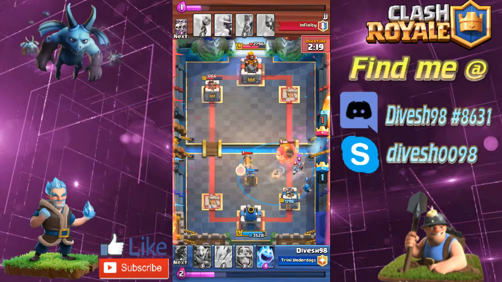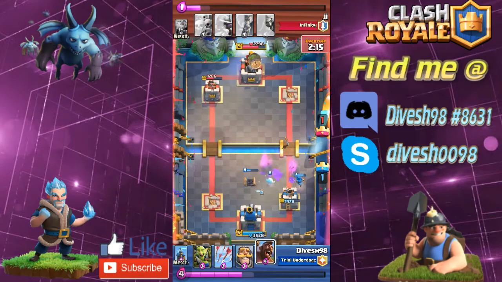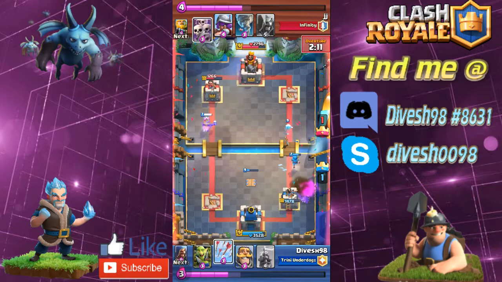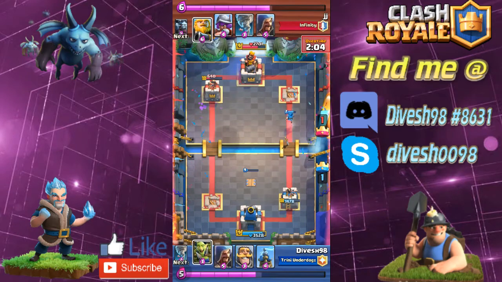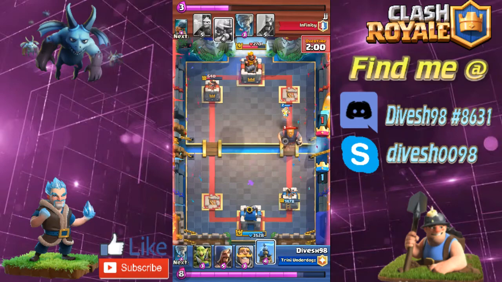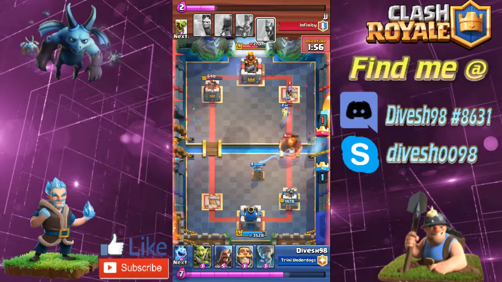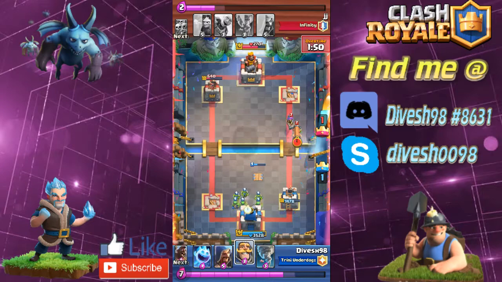The tornado itself helped. Like here, look how much elixir he spent, and that one wizard there in company with the tornado, it just wiped out everything. And look at this, I arrow everything again, but the next time that he drops skeleton army on defense, I am not gonna arrow it, guys. Trust me, I am not, I repeat, not going to arrow it. What I will do is try to use a different approach to deal with the skeleton army and just use something else that I have, which is the tornado.